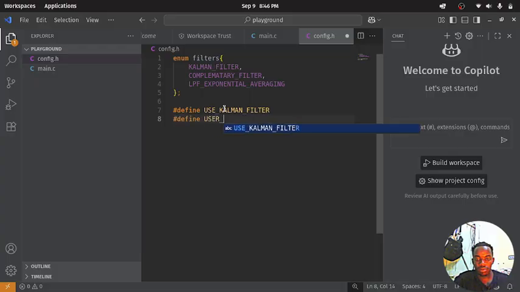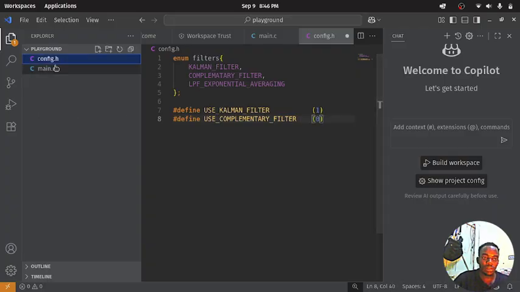Now if I have a method here, what I want to have is something like this. Define use complementary filter, right? So I can have 0 here, I can have maybe a 1 and a 0, right?